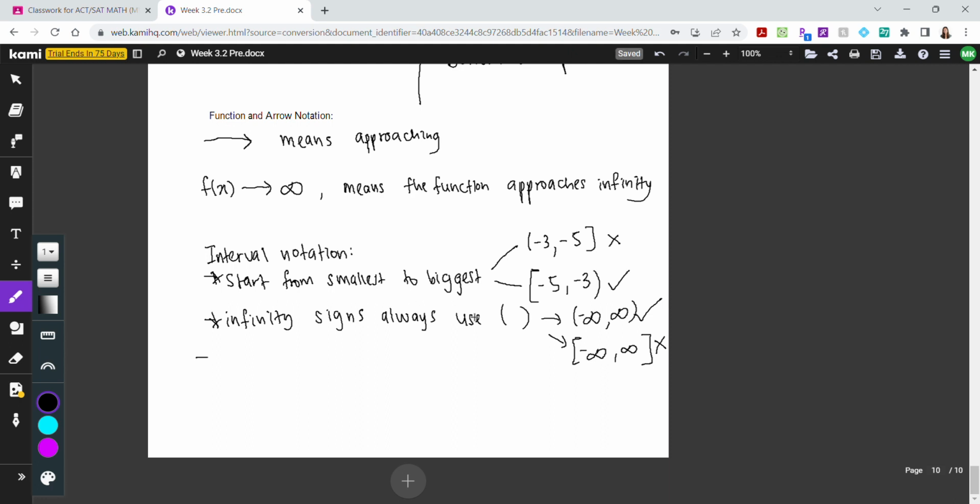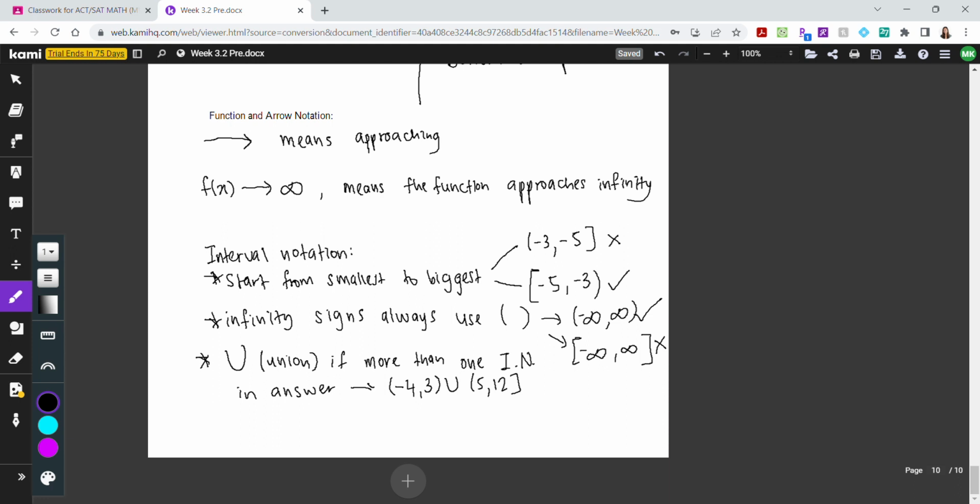Another thing is that if you have more than one interval notation in your answer solution, right, you use union, this big U. It stands for union. All right, and remember, if you have more than one interval notation in the answer, for example, like -4, 3, union 5, 12. Because there's two parts of the answer, you use union.